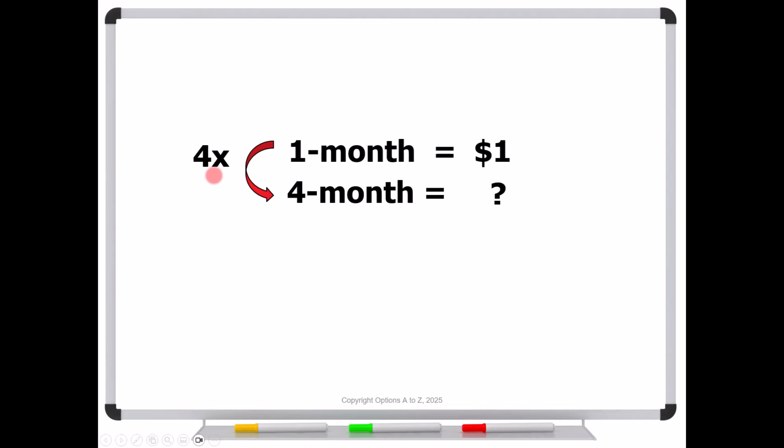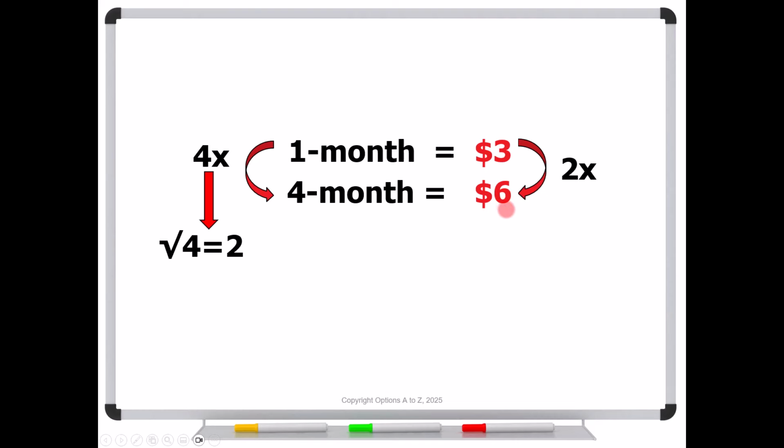So if you remember your square roots, we're saying what number times itself would give us 4. So that's going to give us 2. And that's the secret. It tells us that this second option over here will not be 4 times the price, it will be 2 times the price. So if the 1-month option is trading for $1, the 4-month option should be trading for twice that, or for $2. If this 1-month option were trading for 3, you would expect the 4-month option to be trading for 6.